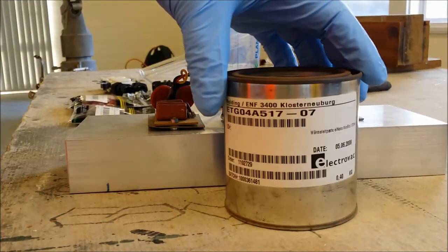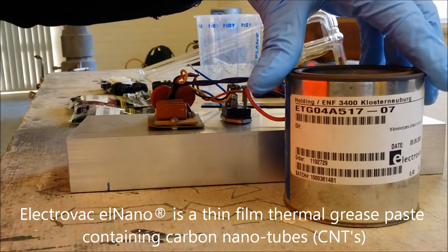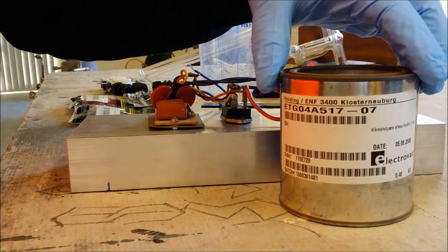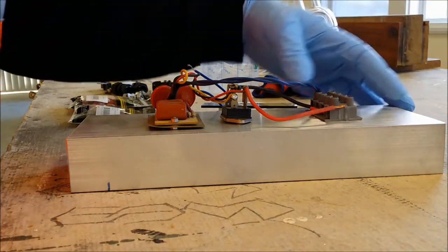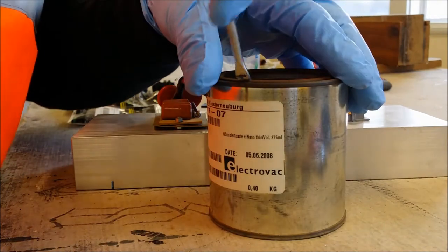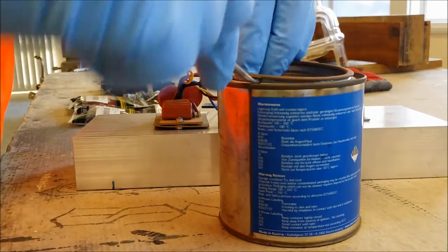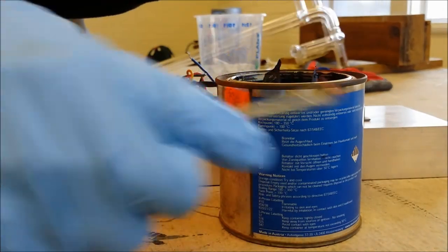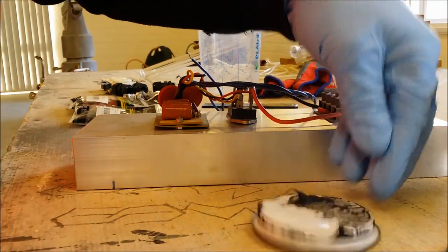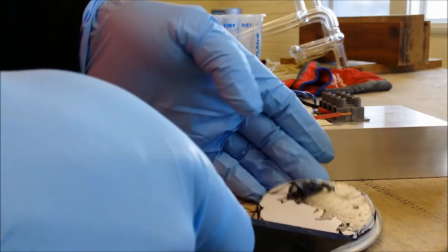I'm using some Almano thermal grease, which I picked up years and years ago. So this actually contains carbon nanotubes. It's a thin film thermal grease paste for heat sinking. So we'll open that up now and put some of that on a little applicator stick. And I've got more than enough just on the lid to get this job done.